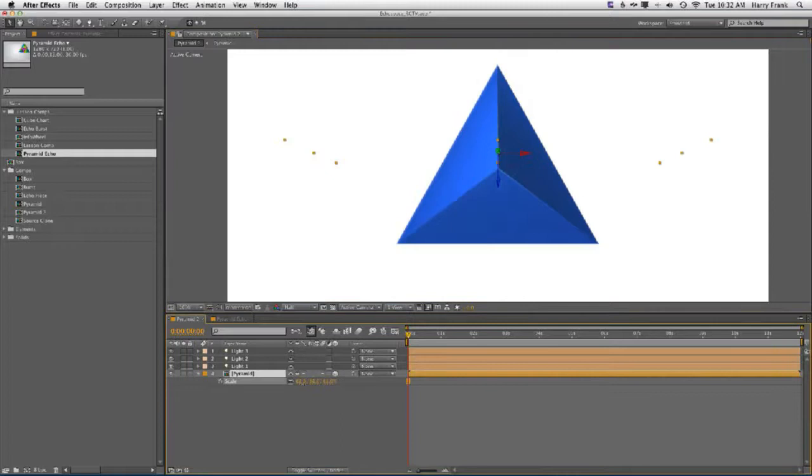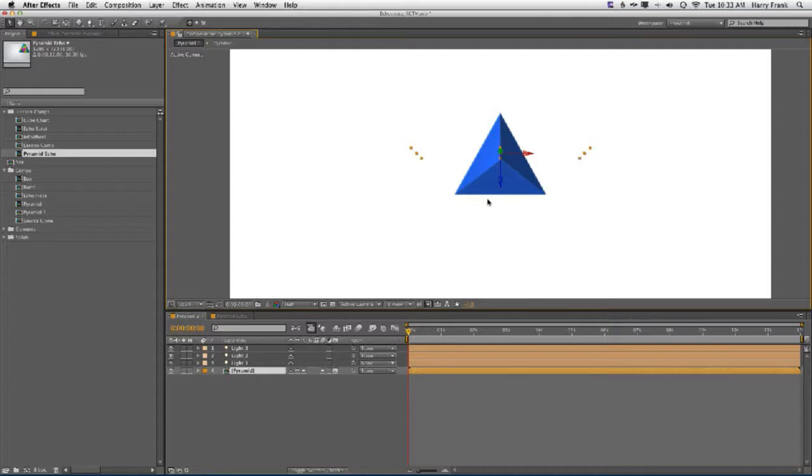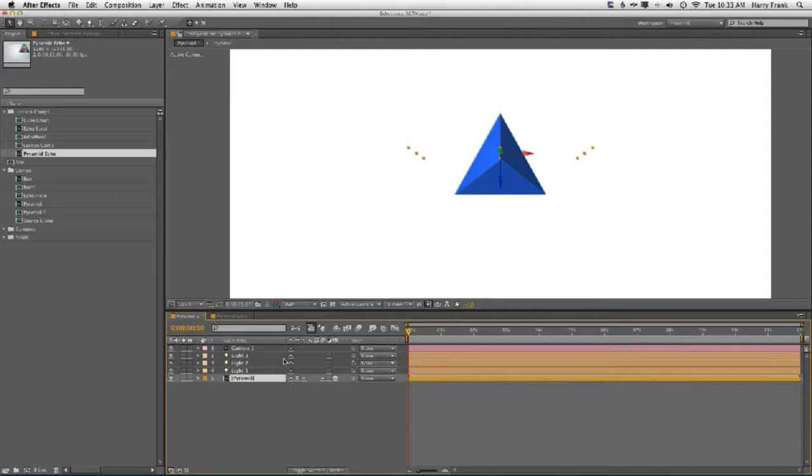Now, I did something tricky. I don't know how Jack did it, but I'll show you how to do cascading color with these echoes. So let's apply, well, actually, let's put a camera in here. I'll just copy my camera. Wait, no, I don't want that camera because my camera was in a different spot. Let's just create a camera. There. Keep it simple. So let's, again, apply Trapcode Echospace.